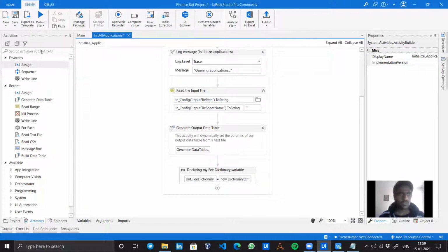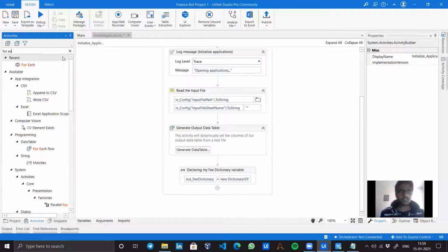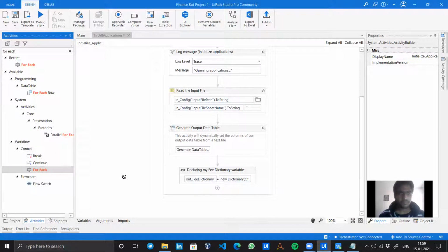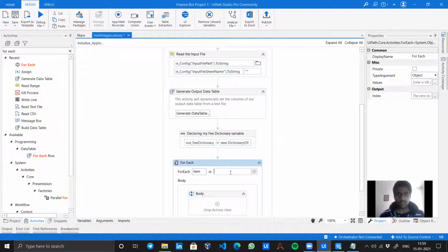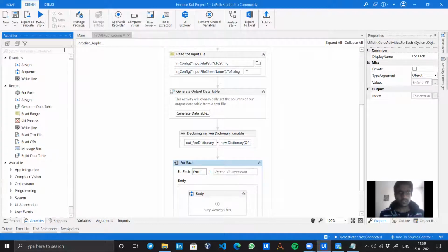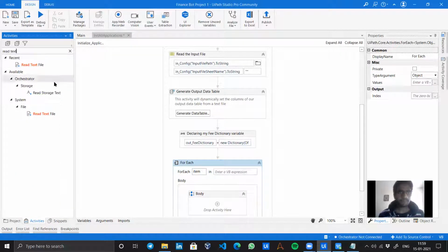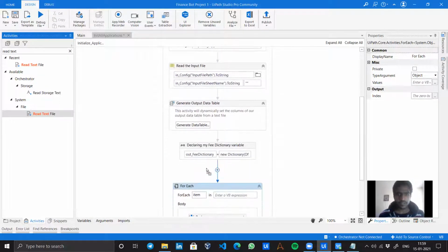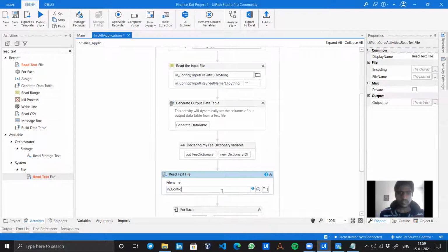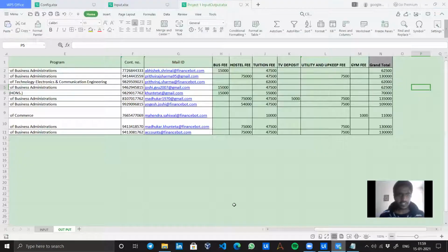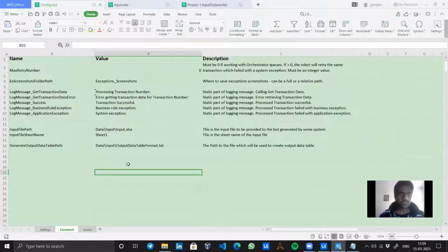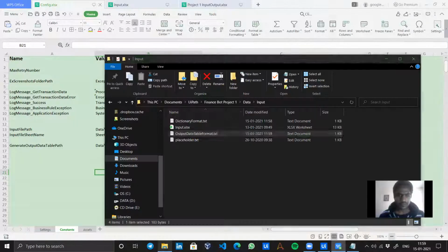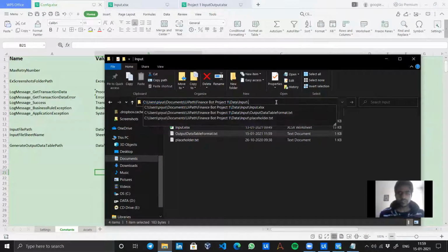So now we just need to initialize our dictionary. We have declared it. Now it is time to initialize. And I guess we will be done with our init state. For that, I will have to use the data. So from where will we get the data? From the text file. So read text file. Let's keep it where we can keep this file. Okay, I will just keep it over here in config. Again, we need a dictionary. So let's go back over here and from this I will get the path.